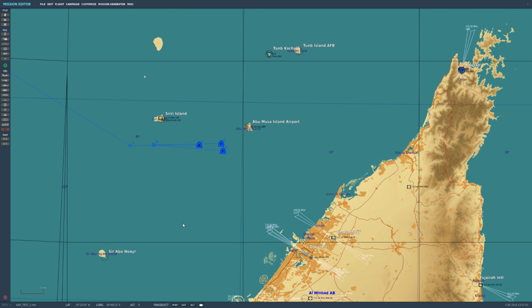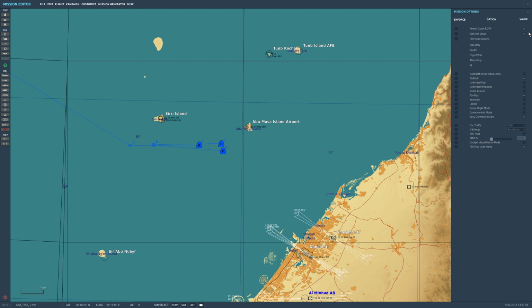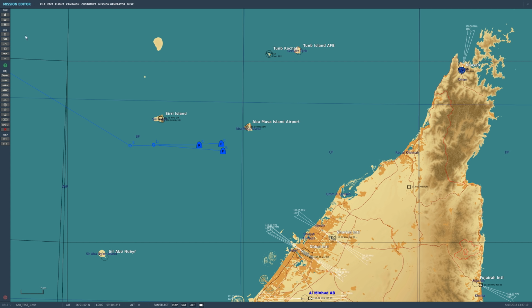If you want to make sure that you can have external views and stuff like that, just go up to the top where it says customize, click on mission options, and on the left hand side for enforce, just make sure that's all selected there. So you've got your F10 options, your external views. Make sure that's selected on the left and the right hand side. And you've got your F10 map options as well. You can select that to all and then just resave the mission. And that's it, guys, you are good to go.